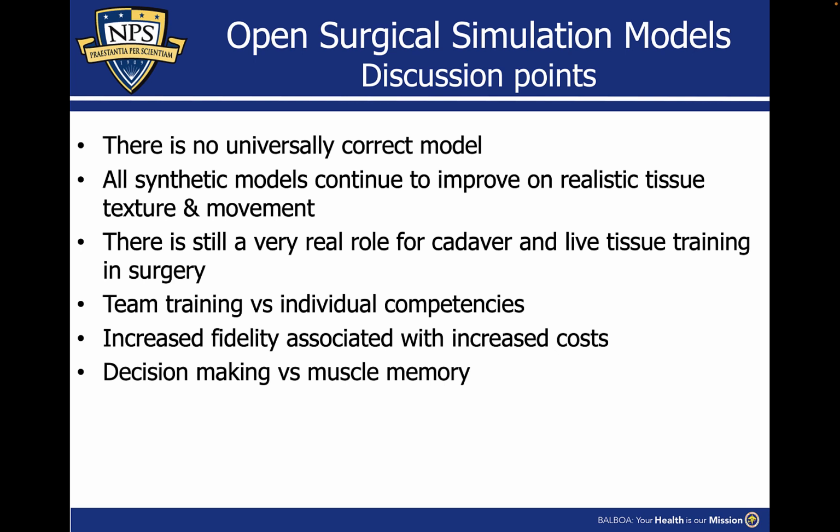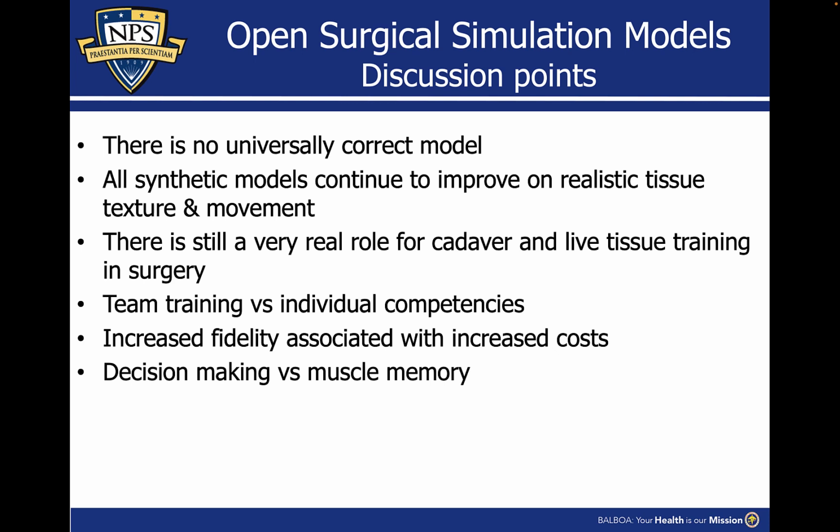Again, team training versus individual competencies. Some of these are good for just sitting down, laparoscopic box, or say the TraumaMan, and just working on the muscle memory for a procedure, versus a little more complex team training event where you have multiple people doing multiple procedures on a single mannequin that interact with each other. Again, increasing fidelity is most likely, although I can't say for sure, associated with increased costs. Those hyper-realistic training models, you're not going to want to cut into that model because you're not going to be able to put it back together.